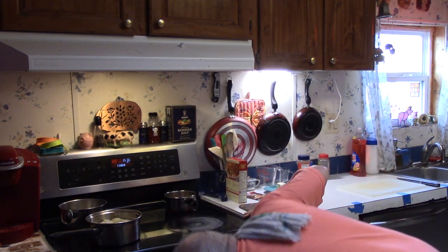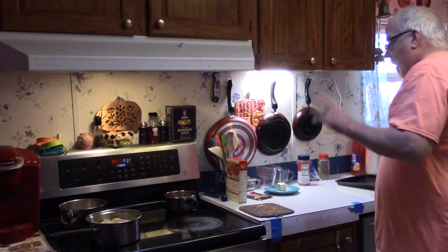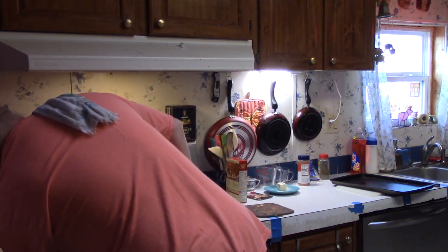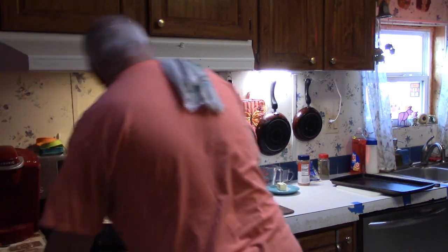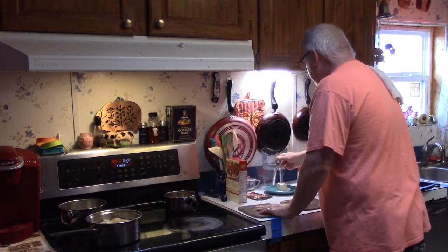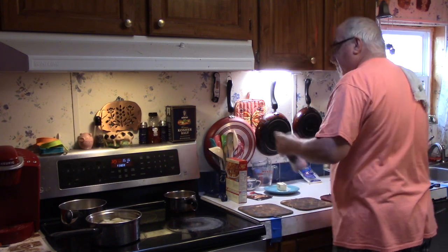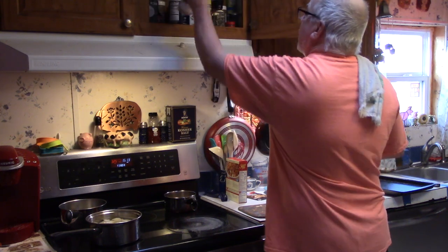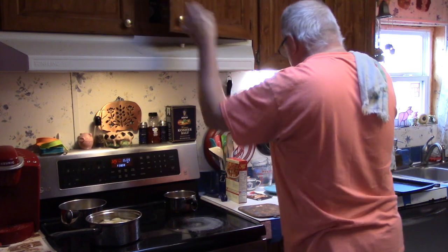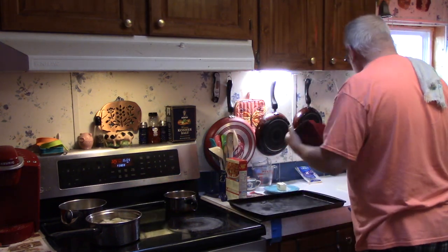Cookie sheet. Now we're gonna have, the turkey's gonna come out of the oven here shortly. So I like to get an area staged with hot pads to put that on. I think I'm done with spices for now. Thing I might need is a little bit of garlic. Well, I'm not going to put garlic in the potatoes, so I'm going to stage my area here.